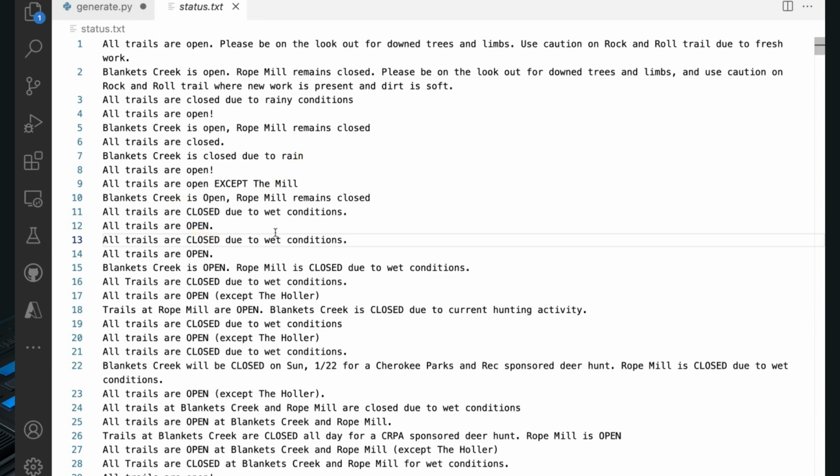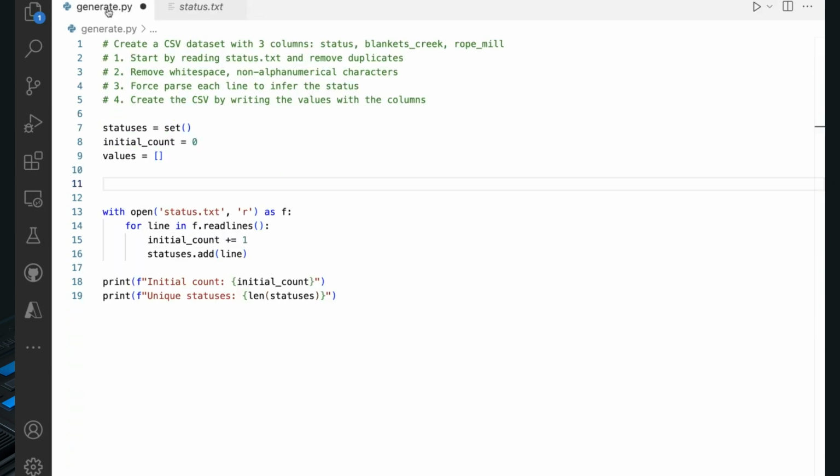So we can actually normalize this. And in machine learning, sometimes when processing for natural language tasks, they do some normalization of text. We don't need to have a difference if Blankets Creek is misspelled, or camel cased, or everything's lowercase. So let's get rid of that casing. And the way we can do this is by making everything lowercase.